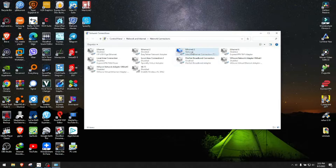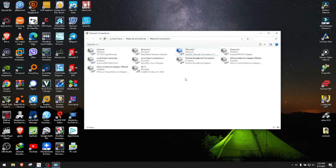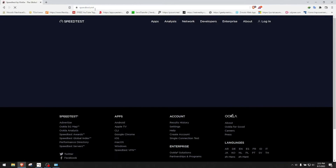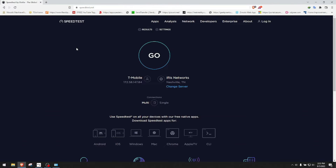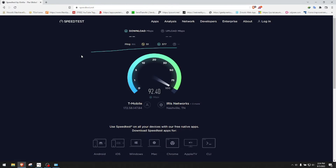Right now I have connected only my Ethernet cable — up to 1 gigabit per second — and everything else on my network adapters is disabled. Let's run a quick speed test. The speed of this connection is not the greatest; it's just a little bit over 100. And the upload is around 50.